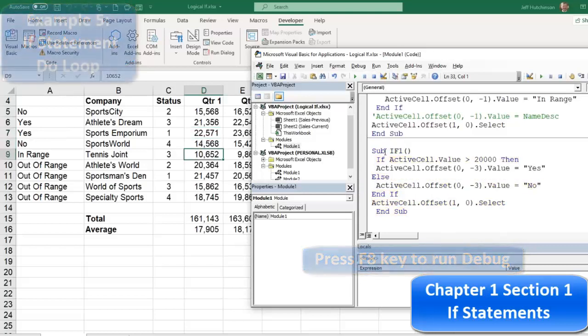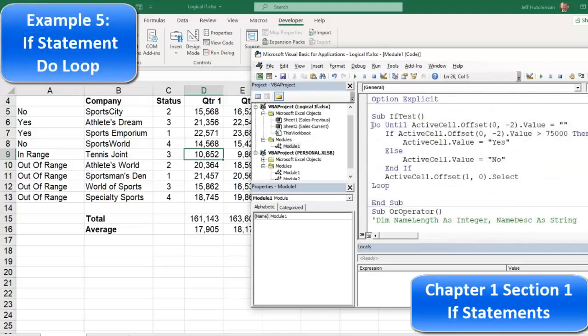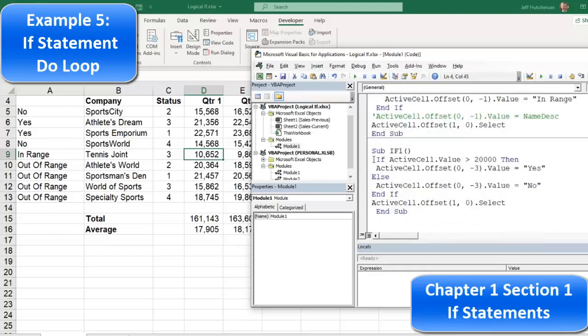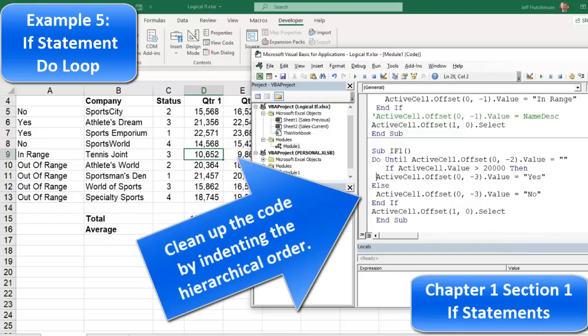Okay. Good. So now we can move up and we can put our do loop in here and fix up the code to do this automatically. So we're going to cut this do loop out of here. We're going to put the do loop right here and simply, there's the else statements.